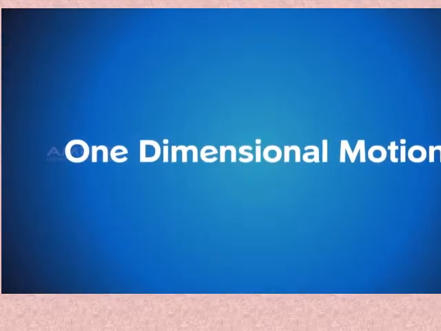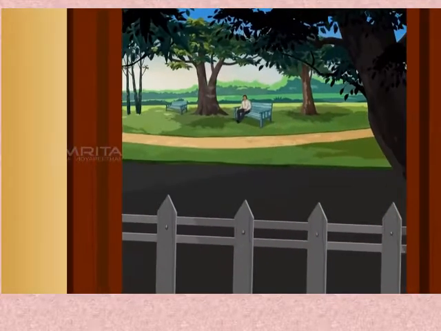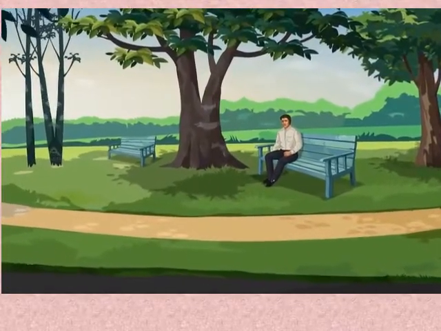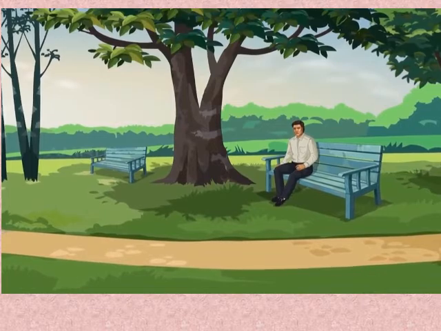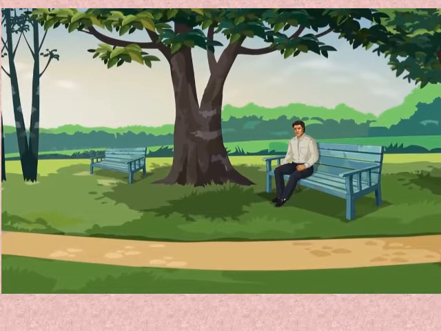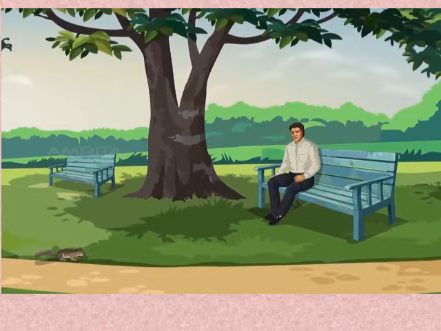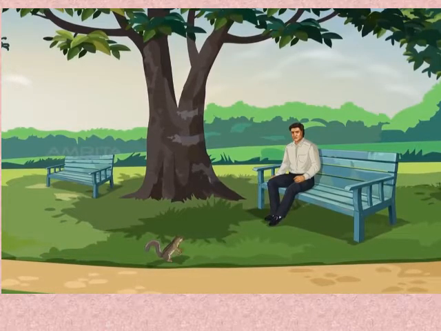One-dimensional motion. As we look at our surroundings, we will find many objects in motion and many at rest. In a real sense, motion and the state of being at rest are profound topics. Let's try to have a better understanding of these subjects. Consider a man sitting in a park as a squirrel runs by him. The man is at rest with respect to his surroundings. The squirrel is in motion with respect to the man.